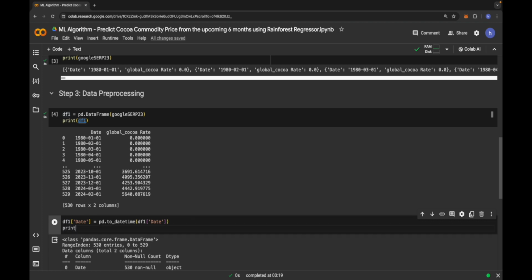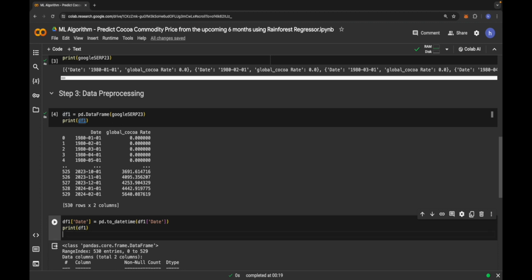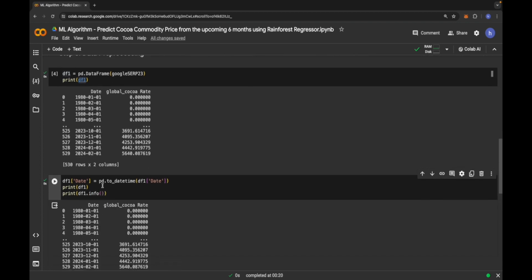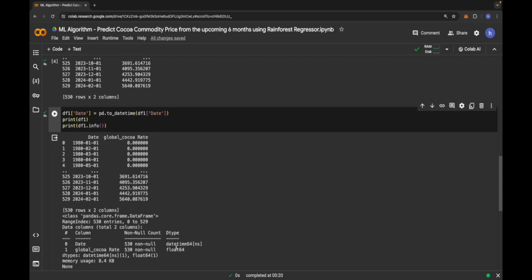And then I try to print again, also print the information. Okay. Cool. datetime64. Perfect.